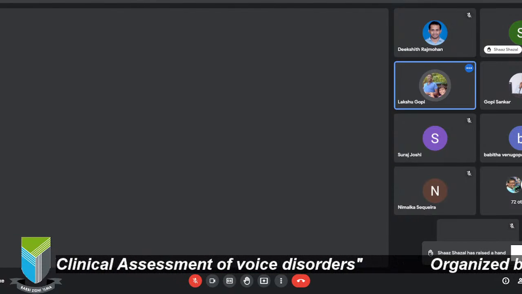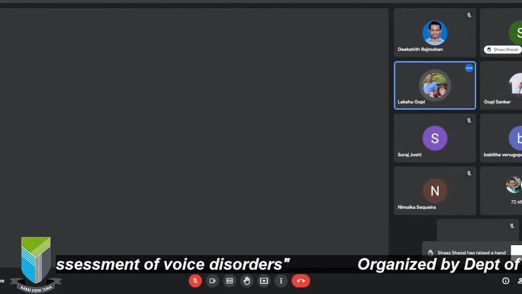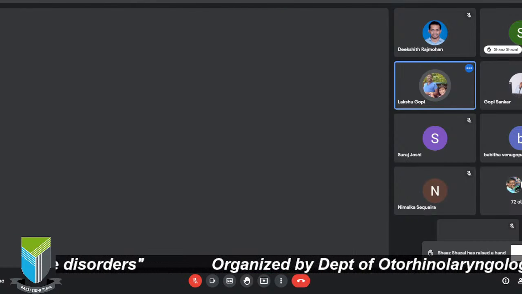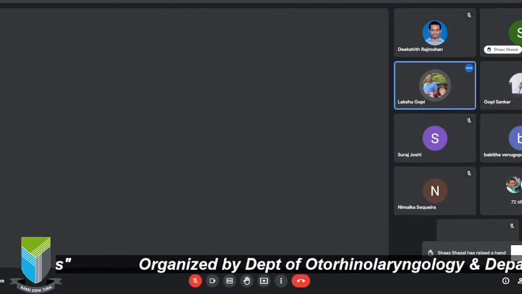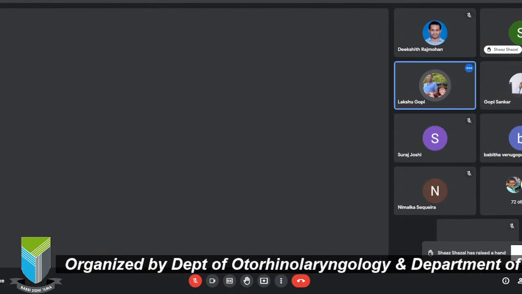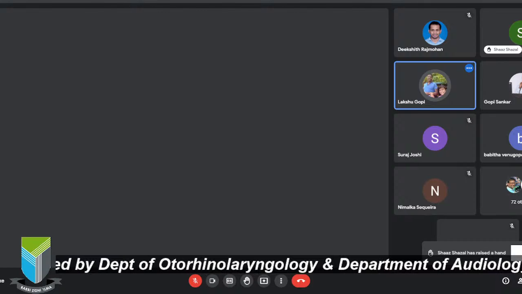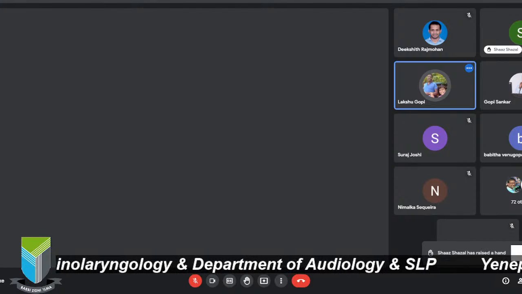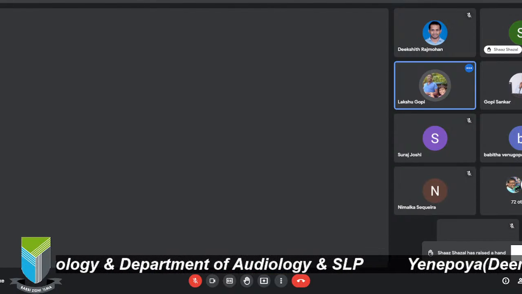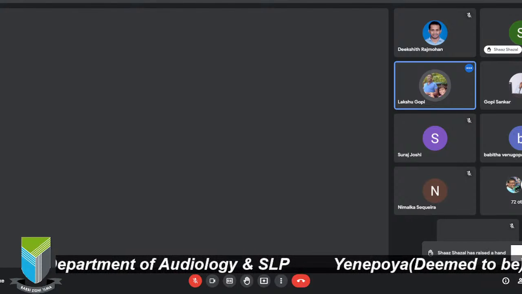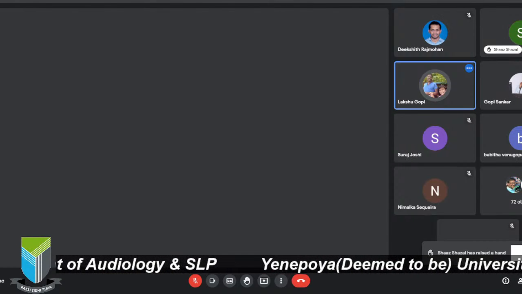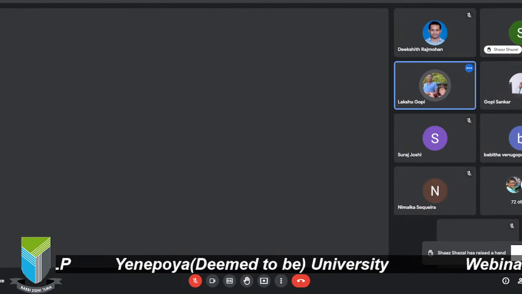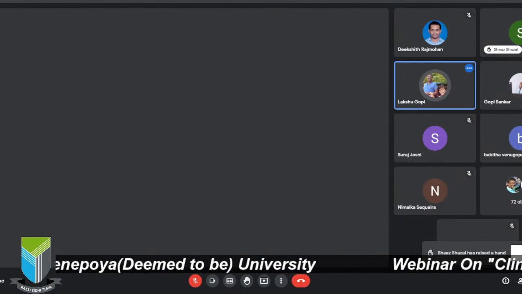Then your jitter values. All these jitter values are important for speech language pathologists because they give cycle by cycle analysis. And shimmer values. Usually the jitter value should be less than or equal to 1. If I see my jitter value, local here is 0.7%, that means I come within normal limits. Shimmer value should be less than or equal to 3.80. Here my shimmer value, APQ3, is 3.03, which comes within normal limits.